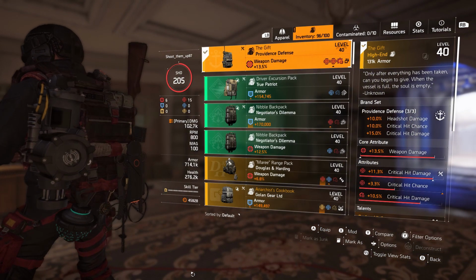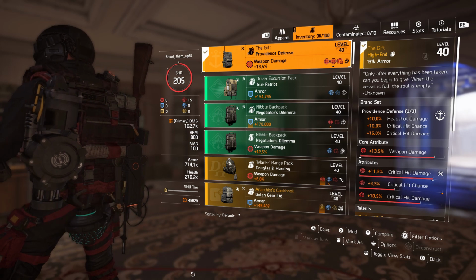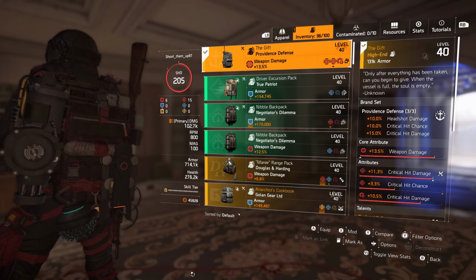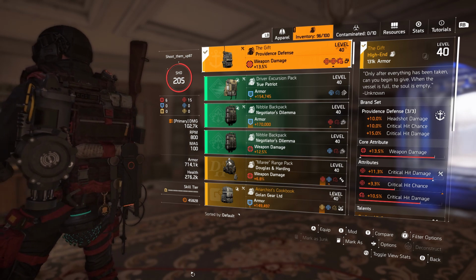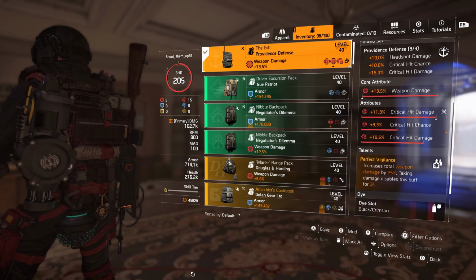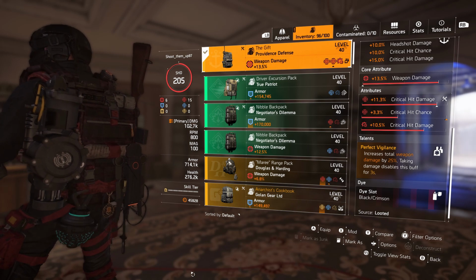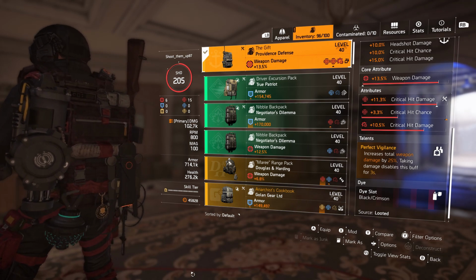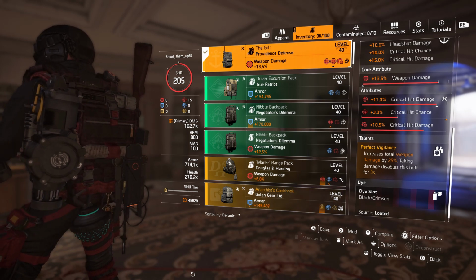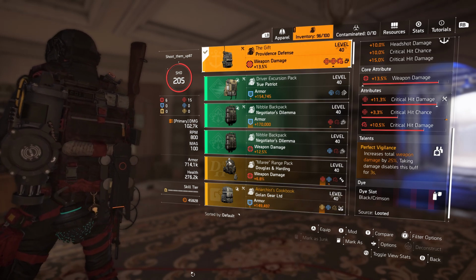Backpack, second piece of Providence. Now we have 13.5% weapon damage, 13.3% crit hit damage, 3.3% crit hit chance, and I threw a mod on there, 10.5% crit hit damage. But the most important part of that backpack is actually the talent Perfect Vigilance. Increase total weapon damage by 25%. Taking damage disables this buff for 3 seconds.